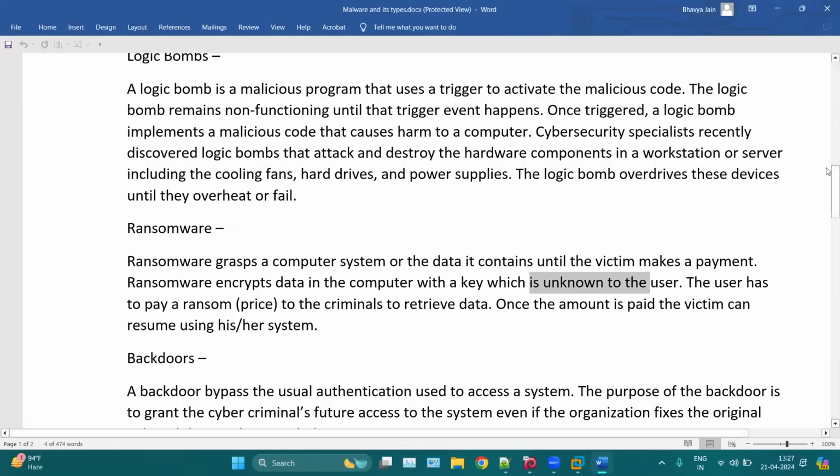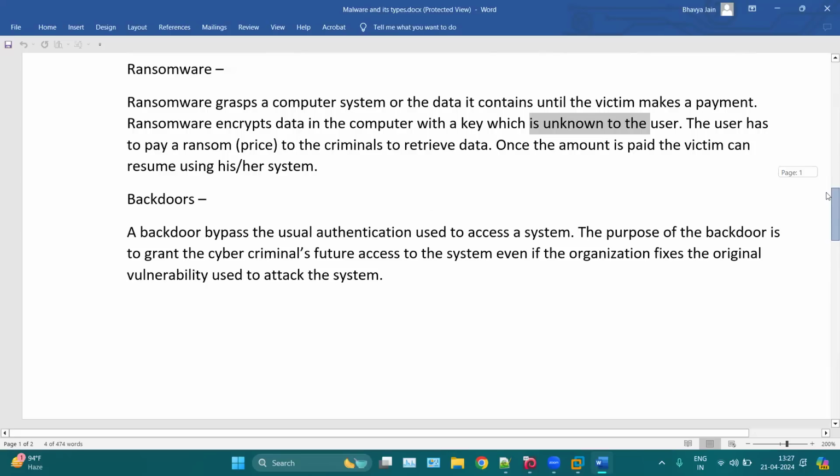Okay, that is ransomware. Then we have backdoors. Backdoors again are a kind of malware where the attacker can gain access inside the target machine without the user's knowledge. The attacker can access the target machine anytime he or she wants. That is like entering or leaving the system without user permission. That is a backdoor, like a door where the attacker can come and go anytime. And with the help of that backdoor, the attacker can do anything.